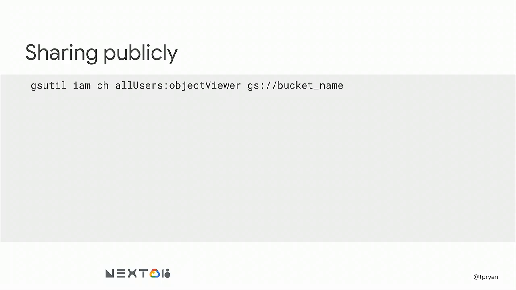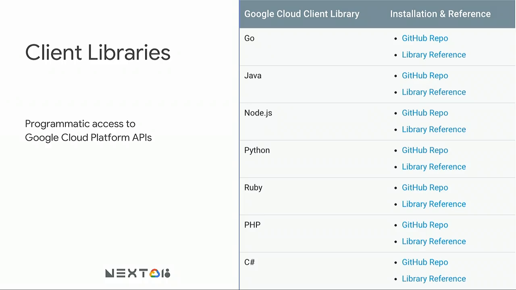But your mileage may vary. Do what you will, but that's my advice. So my app needs to talk to these things, and to talk to the app, I need to use our client libraries. In our client libraries, you see here are the languages that are listed. We also have REST APIs that are reasonably well documented if you need to do it from another language. But I'm going to use PHP because that's what I use to write this app.